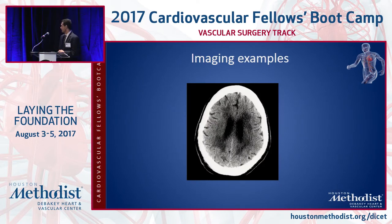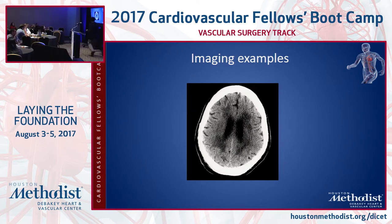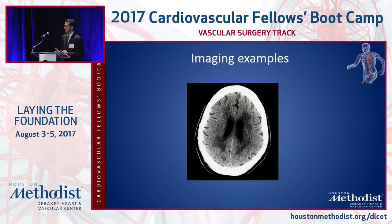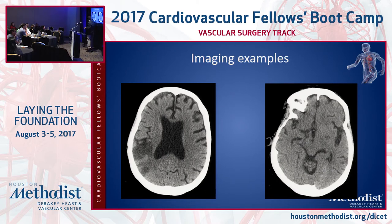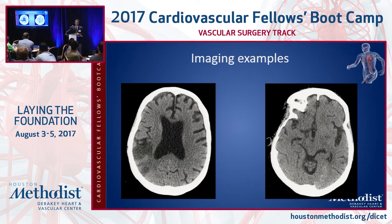On this CT scan, the dark shadows around the ventricles indicate a patient who may have been hypertensive for a long time — these are chronic microvascular changes. That patient may be presenting with another ischemic stroke that you'd never see on the CT scan. A second CT shows a patient presenting with a right MCA syndrome and left hemiparesis — you can see an evolving infarct. This is a more recent infarct, but this patient is certainly not within treatable time windows. Even with a right MCA occlusion, we would not intervene, because it's an already evolved infarct.